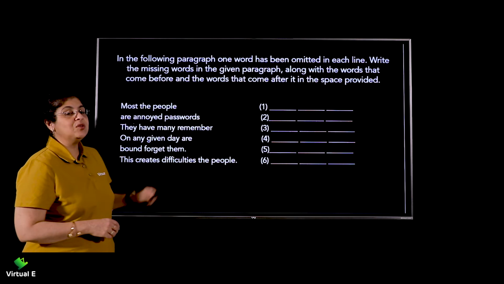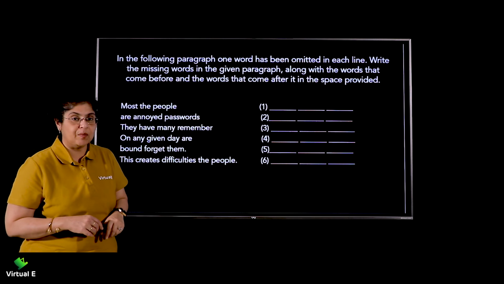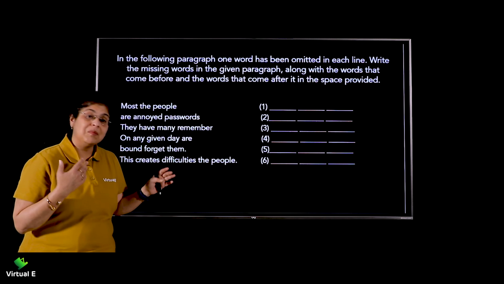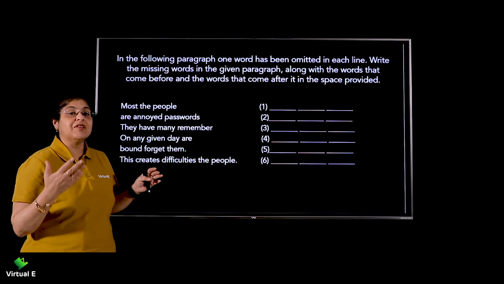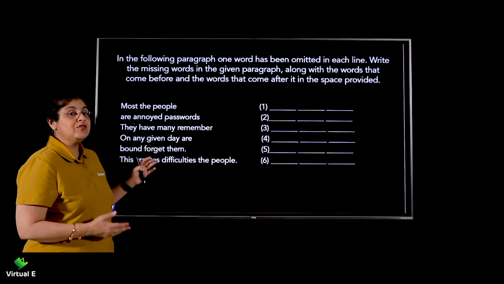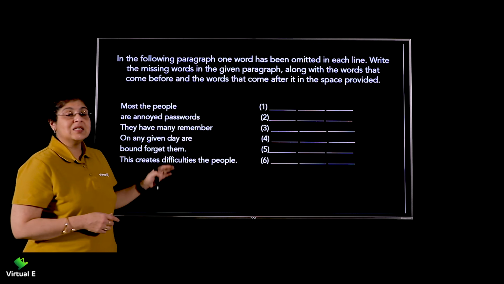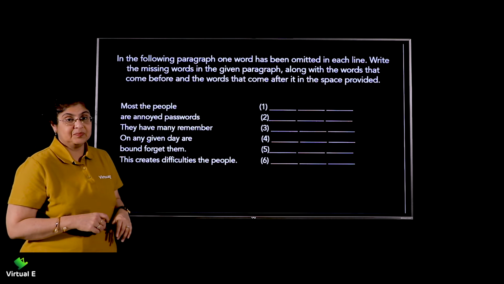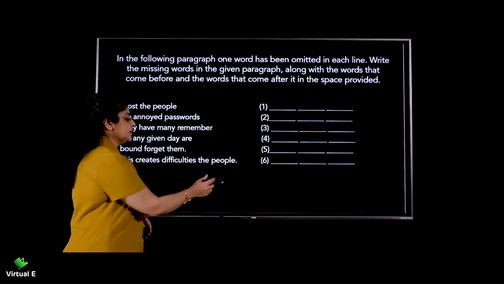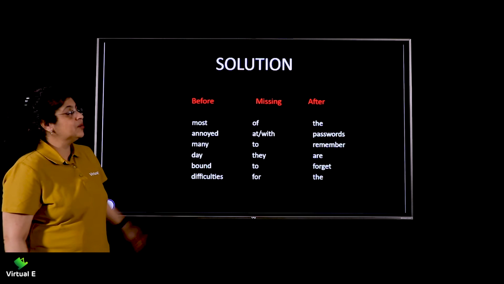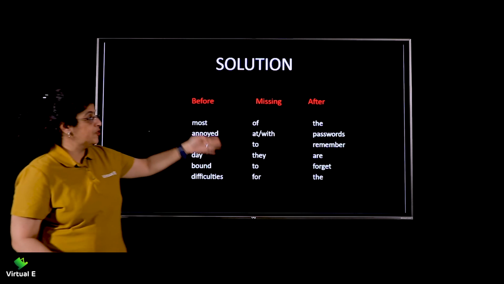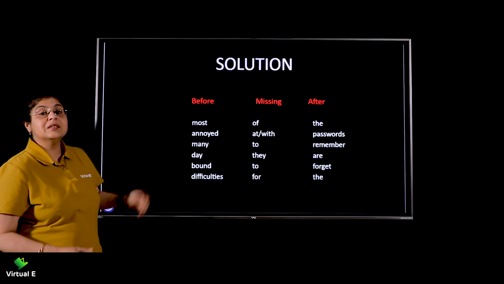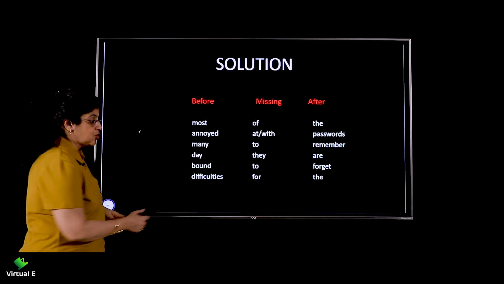Yes. So whenever you have any such thing, don't worry, it's not a problem. You just have to read it nicely. When you start reading, automatically you get the answers. It's not that we've never spoken, right? So if you are a fluent speaker, this is a piece of cake. That means it's very easy. Yes. So please keep speaking. And here you have the solution: the word before the missing word, the word after the missing word, and the missing word. This is the solution to the question we just solved.